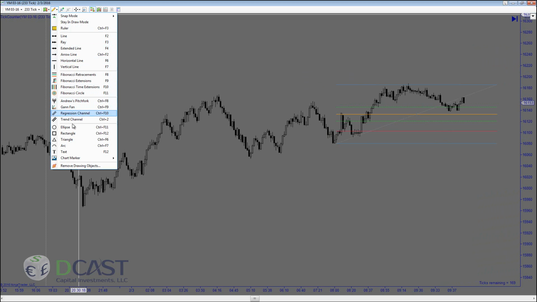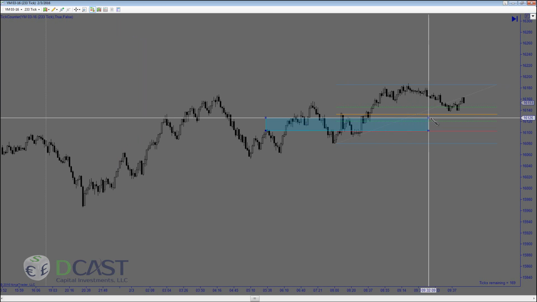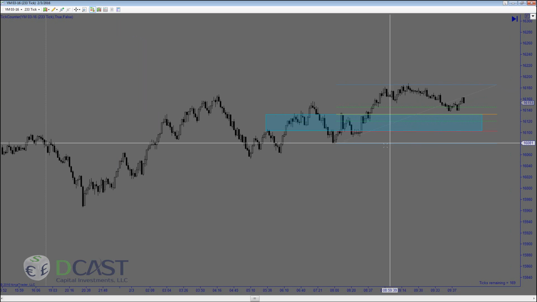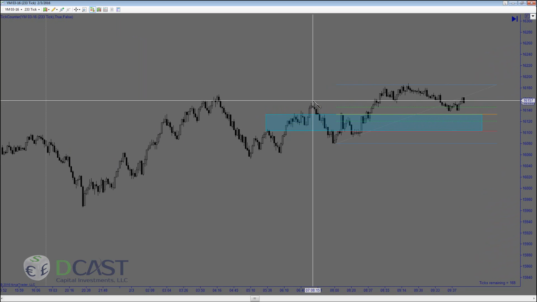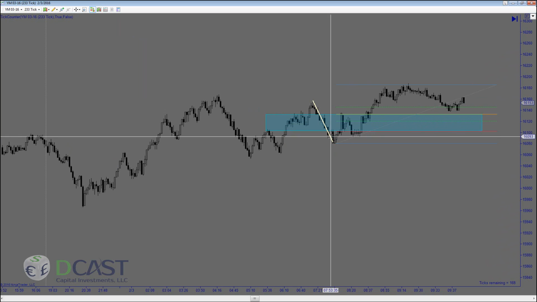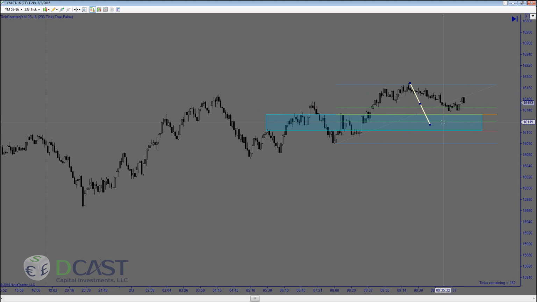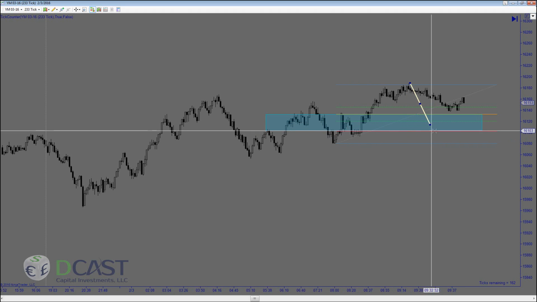Okay, and if I had to come up with the structure, I say that I have structure here, and structure in this broad area here. What do I have? Well, I have a correction here that I can project forward that ends somewhere in this rectangle. Okay, and I have some structure down here that will be a little too deep. I want to see my corrections deepest will be the 786. If price doesn't respect the 786, I'm not taking this trade.